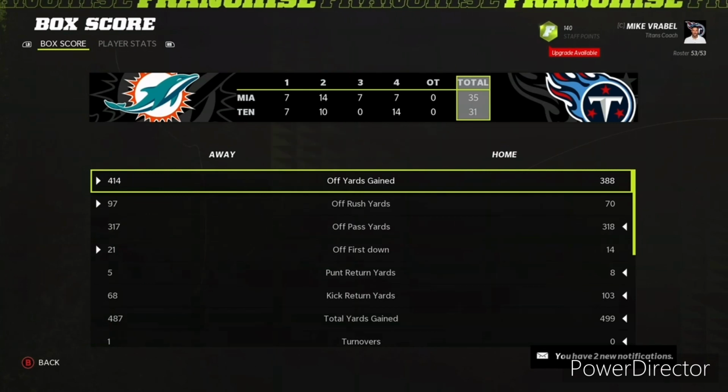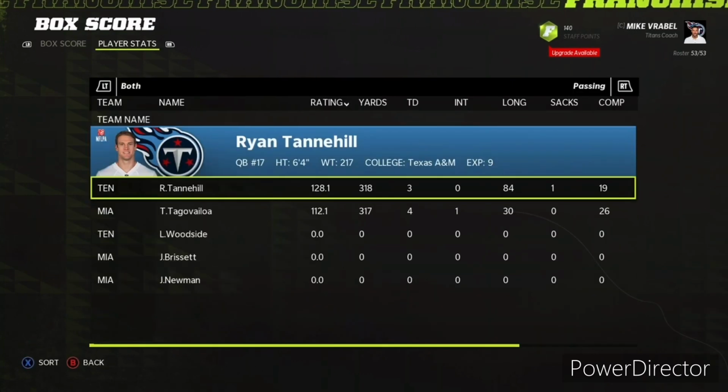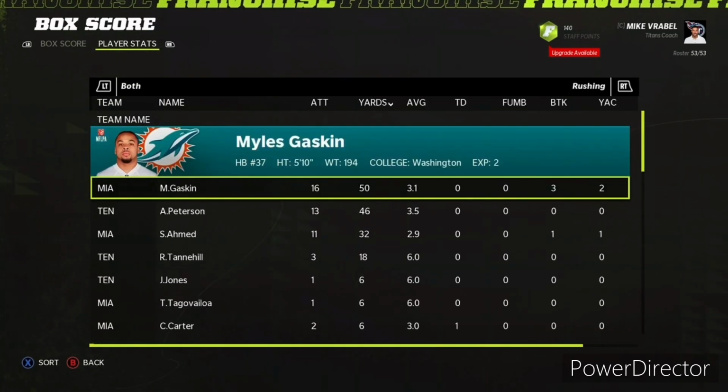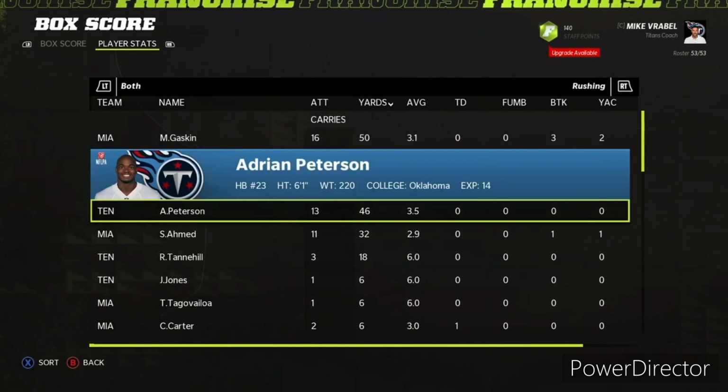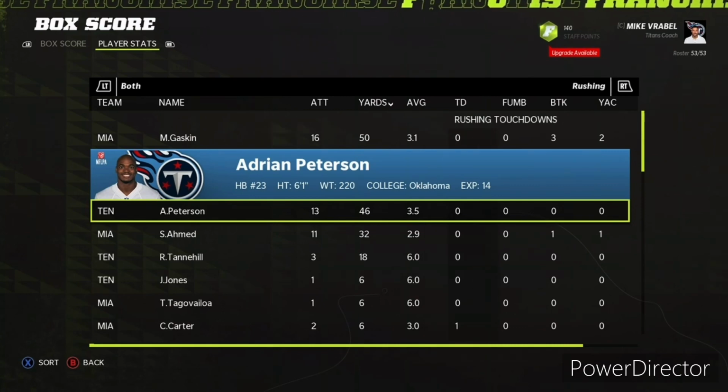Here's their 3rd loss to the Miami Dolphins of all teams, 35-31. That's a little surprising. They're losing to teams that are not that good, and I do not know why. Adrian Peterson, 46 yards, no touchdown, but no fumble. That's, like I said, that sucks.